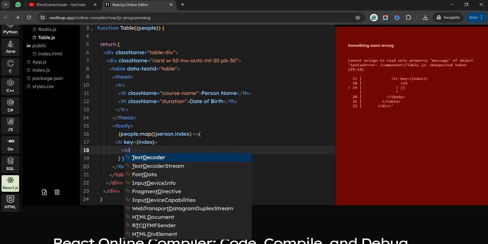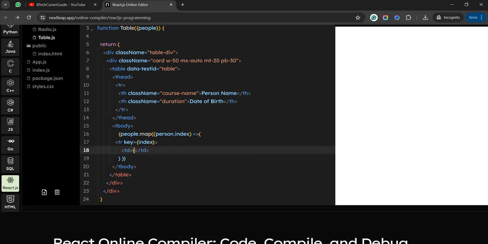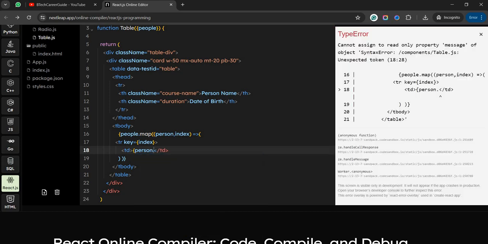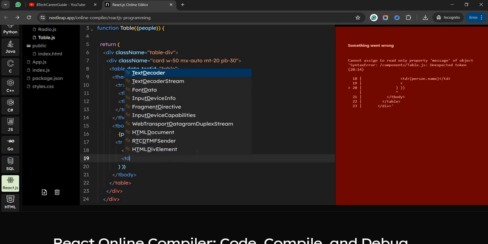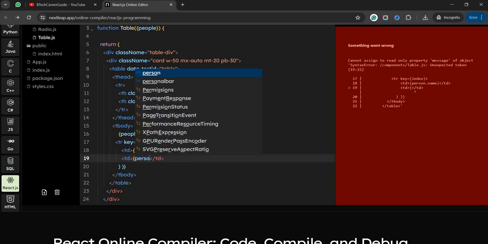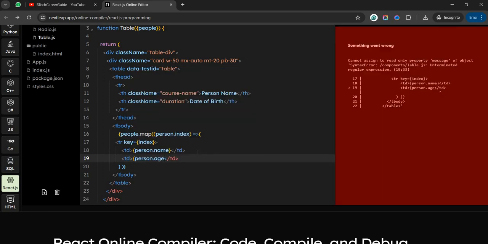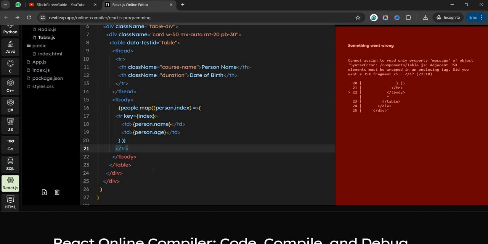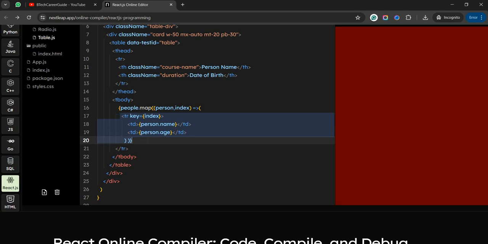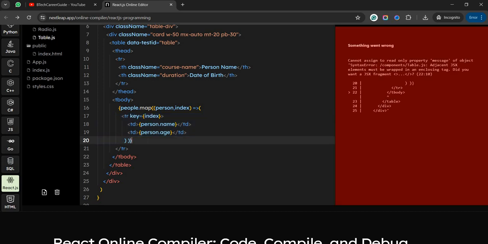Then td: in td we need to pass the person name as well as the person age, person.name, and then td, person.age. Okay, once you have done with all this, close the tr tag, done. So mostly everything is done, I guess, but it's showing some error. So let us see what that error is. Did I miss any parameter? Mostly no, but let us see.